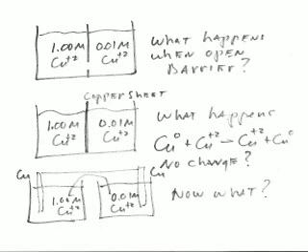Let's change things again. Let's go with two separate beakers. And this time, rather than having a piece of metal separating our two solutions, we'll simply have a piece of metal that spans both of the different beakers. In this case, we're of course going to have to add the salt bridge so that the charges stay balanced. And now what are we going to see happen?